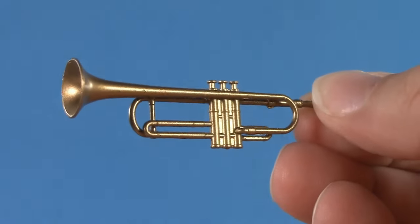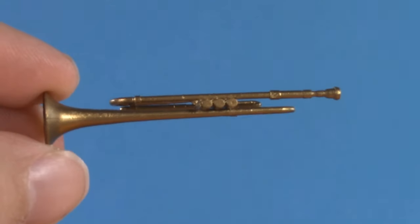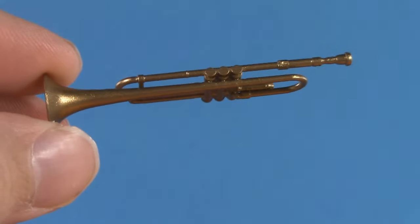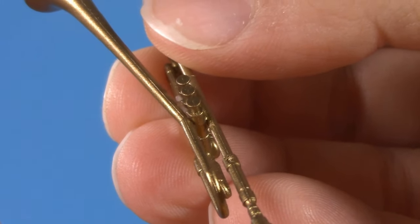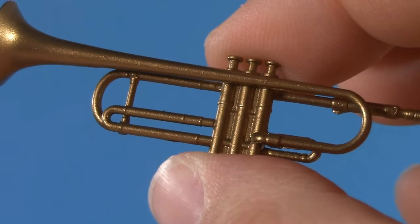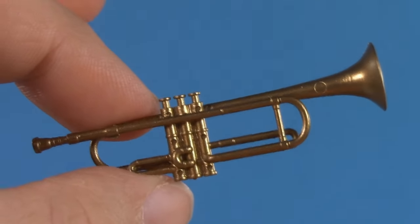On the subject of instruments, he also comes with this trumpet. It's very thin, and I have got to warn you to please be careful when taking it out of the package. As you can see, I accidentally already kind of broke mine. The detail on this, however, is very nice. It's so lifelike, it looks like you could play it.